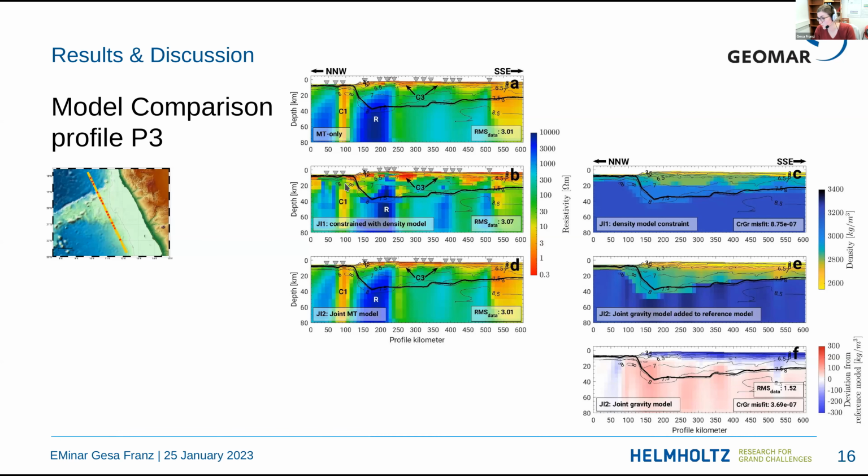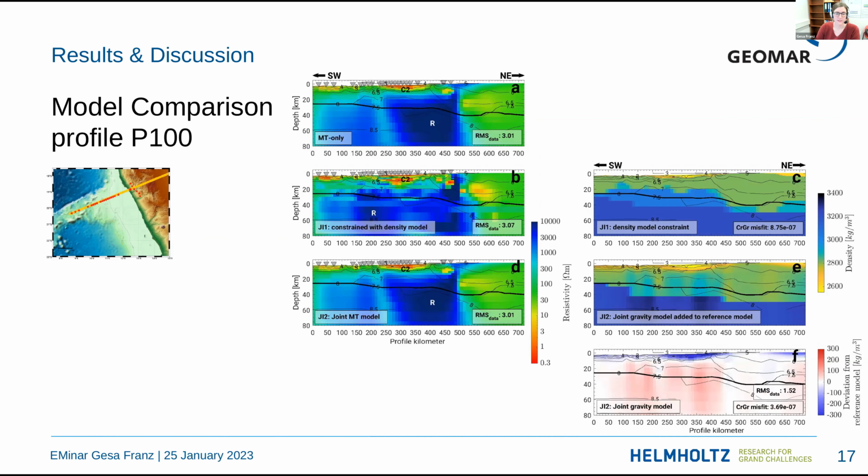And also here with this weird conductor, this artifact conductor that I talked about, the density constraint helps to decouple it from the upper conductor. So that gave us basically the hint to test for this feature, whether it's really needed or if it might be an artifact. Unfortunately, it wasn't able to completely remove this artifact.